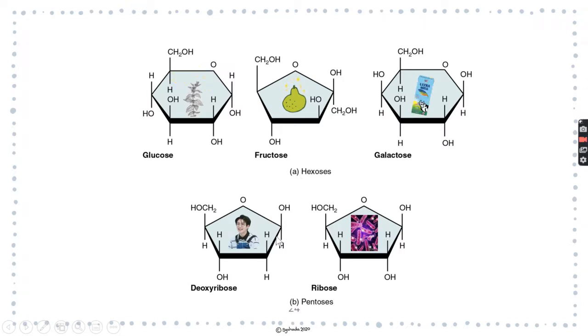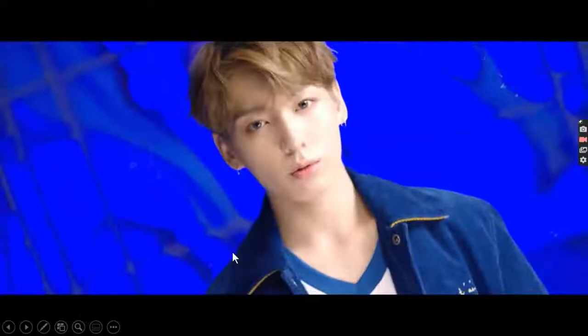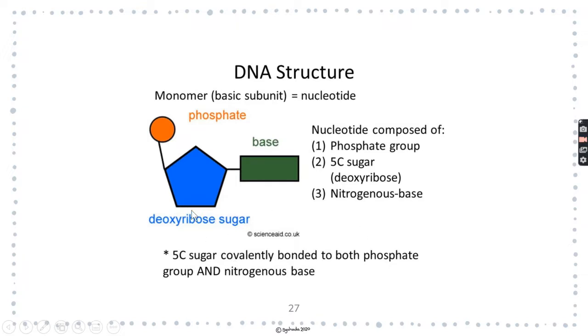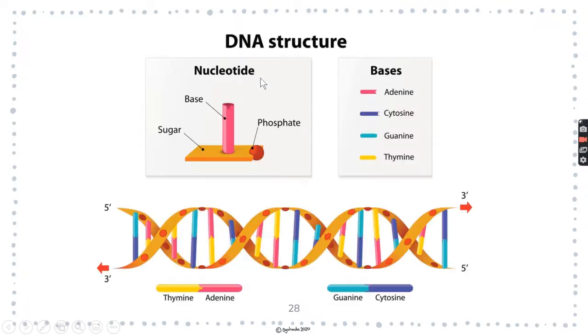It means that it's made up of 5 carbon, that's why it's called a 5C sugar, deoxyribose, and then you have a base, a nitrogenous base, right here. So this one whole molecule here is called a nucleotide, and when we have many nucleotides joined up together, you make DNA. So this is a nucleotide, another type of picture of a nucleotide.